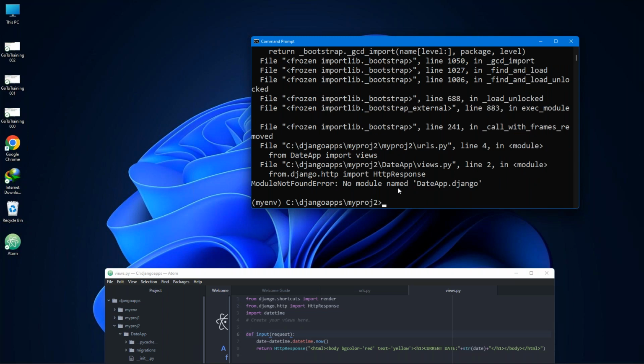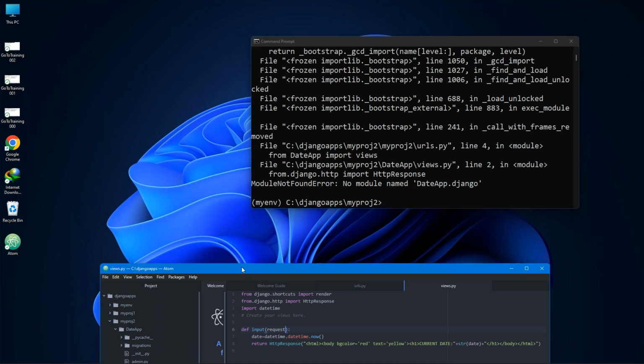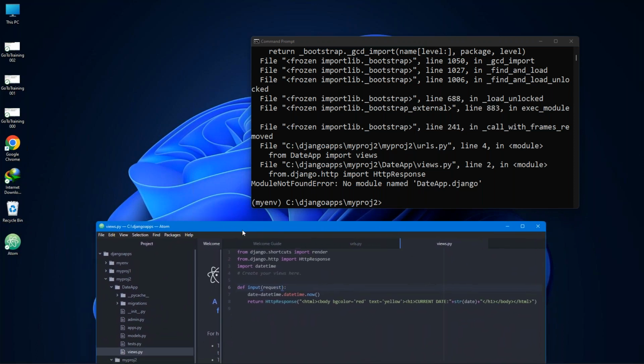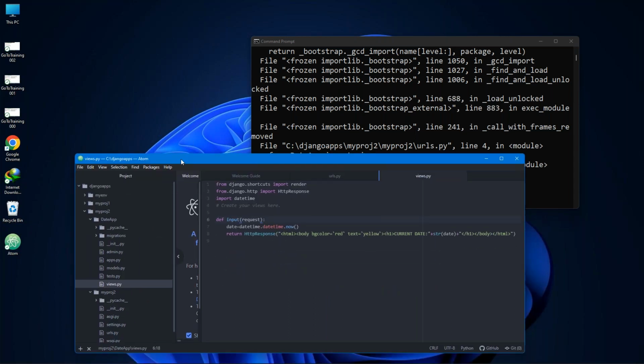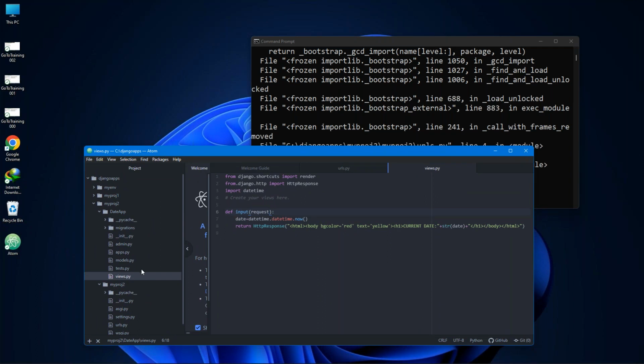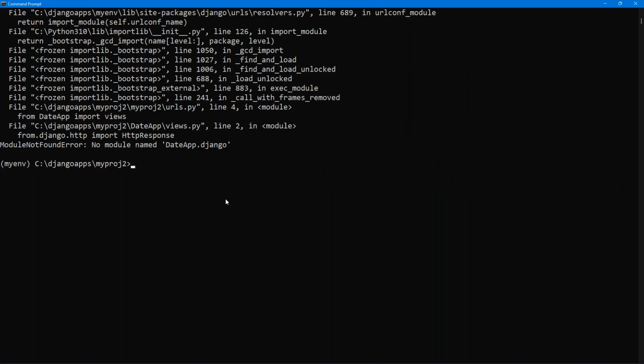No module named date app. What is your application name? Date app or the... Module not found error? No module named date app. Django is okay. One second. Show me that error. Just minimize it. Maximize this.